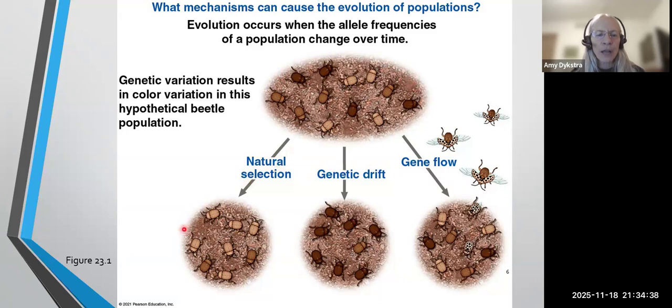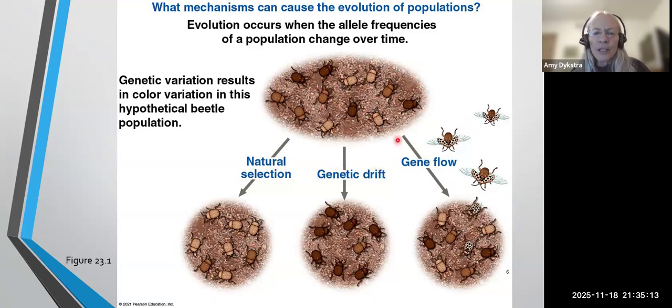So that's natural selection. Genetic drift would be a chance change where maybe most of these individuals get wiped out, but a few survive, and the two that survive happen to be quite dark. So these are the ones that reproduce, and so the next generation is going to be dark. So they didn't survive because they were stronger or better camouflaged or better fit for the environment. It was just by chance that they happened to survive, say, when a flood comes through.